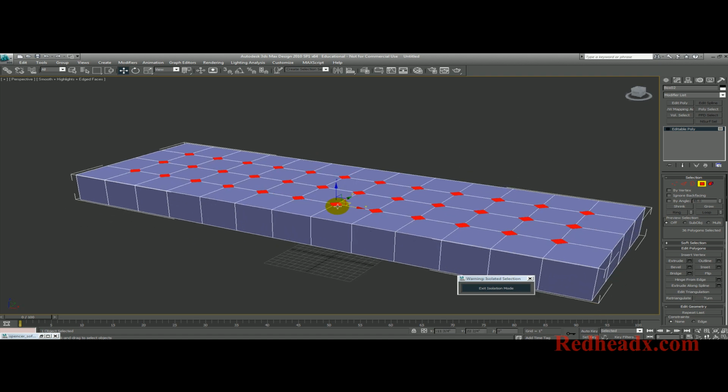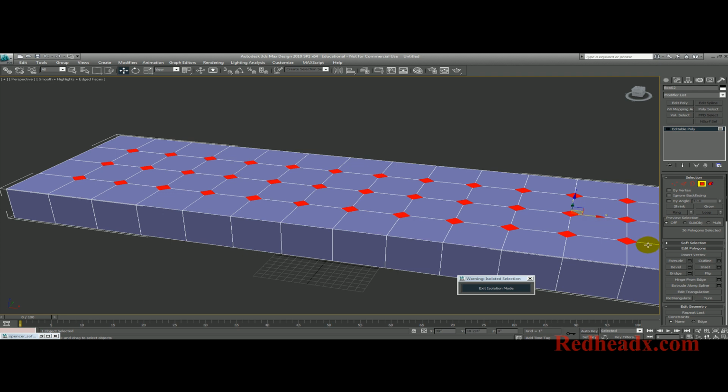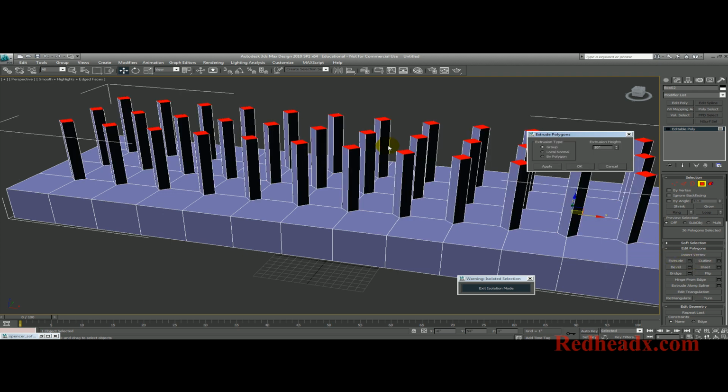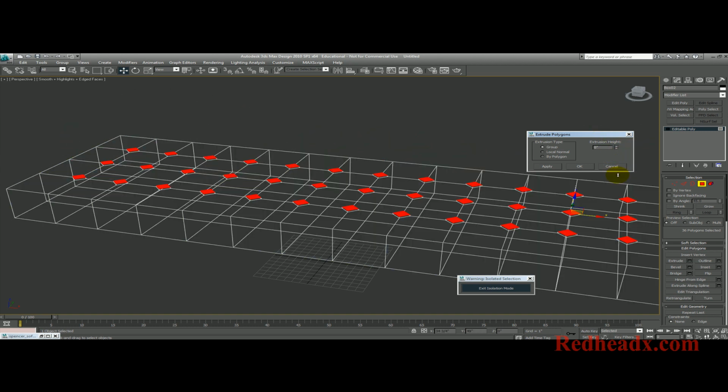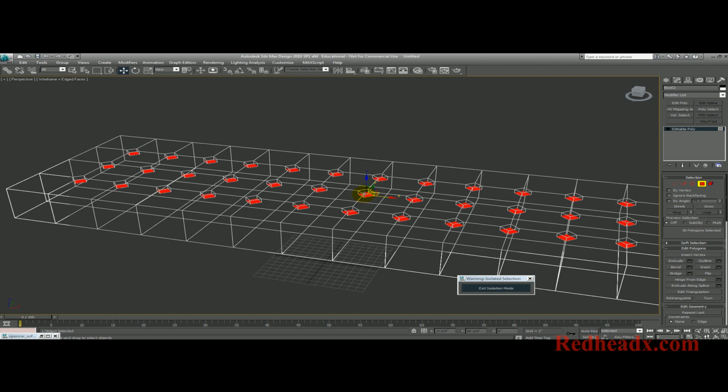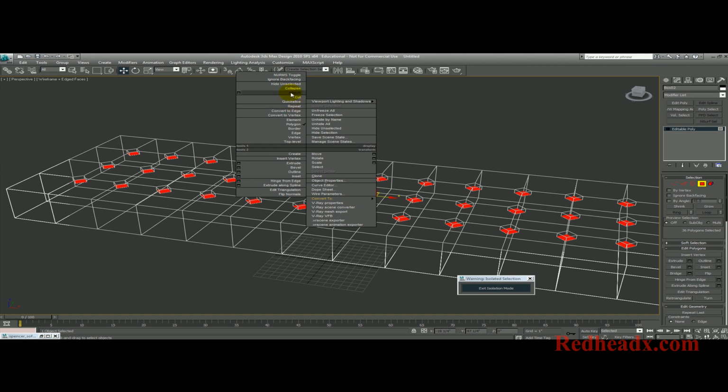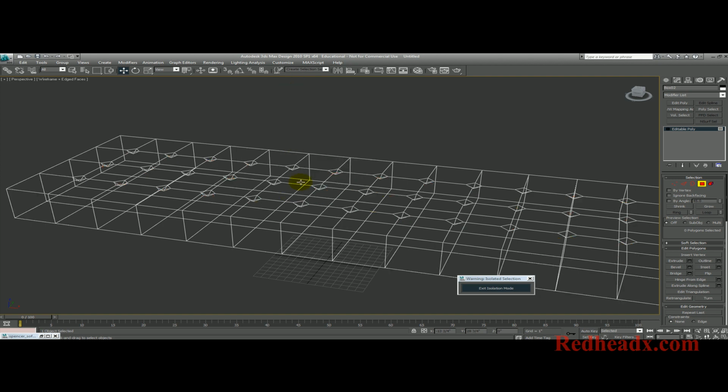So once you have all these new little squares selected, what you're going to do is come to extrude. And of course, that's obviously not what you're going to want to do. You're going to want to extrude these guys down. So I'm going to go into wireframe just so I can see a little bit better. And I'm going to extrude these guys down maybe an inch, maybe a half an inch. Let's just say half an inch for now. And hit OK. Next, what we're going to want to do is collapse these little tiny squares so they're all one point. So I'm going to right click, and I'm going to come to collapse. So when I collapse, all these polygons are going to turn into one vertex, as you can see here.